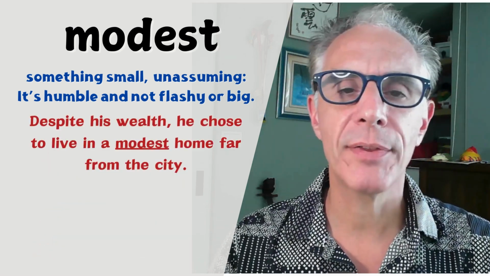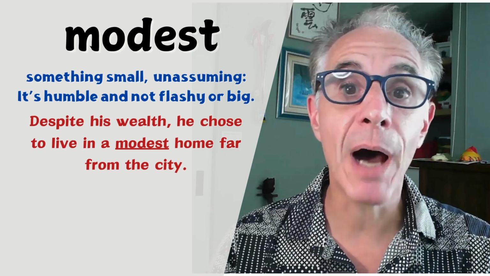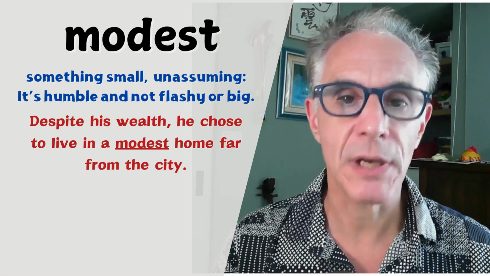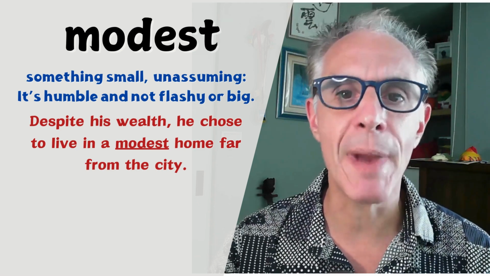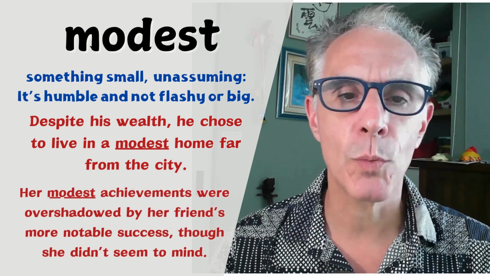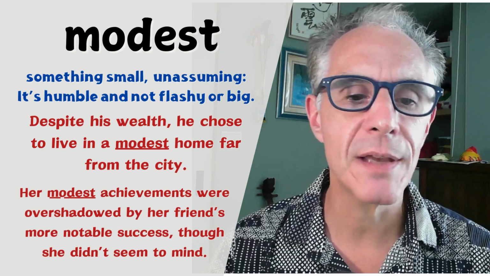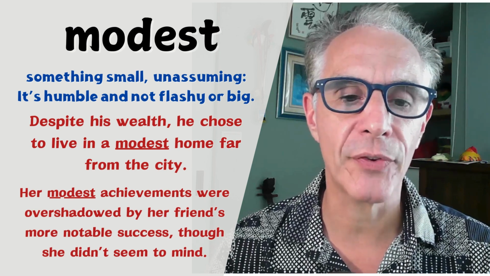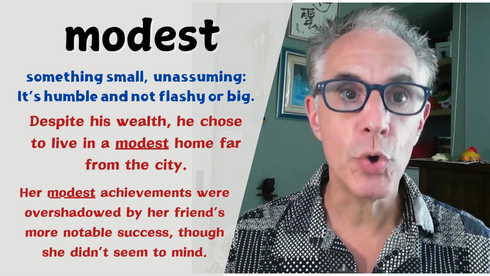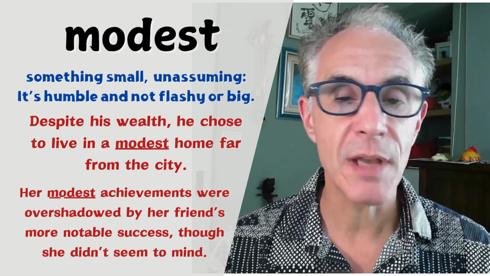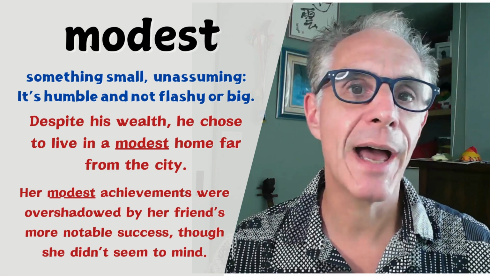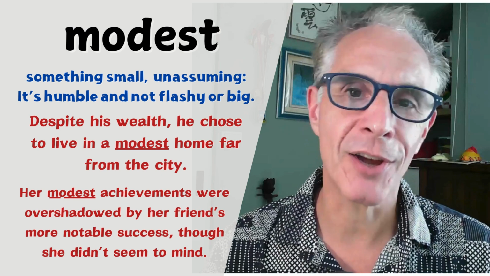Despite his wealth, he chose to live in a modest home far from the city. So a modest home, like a smaller house, not a huge mansion. Her modest achievements were overshadowed by her friend's more notable success, though she didn't seem to mind. So you can have some modest achievements. They're still very good. They're very important, but maybe they're just not as popular achievements as other ones.